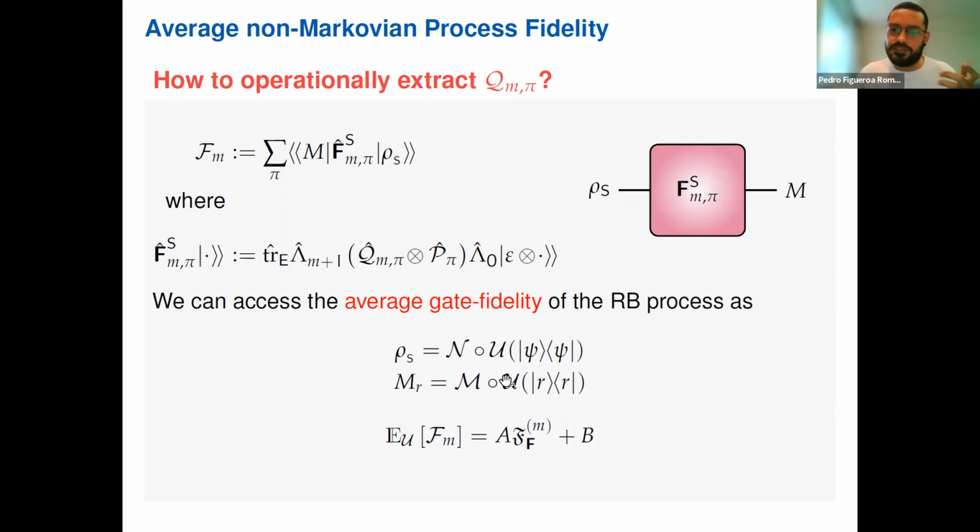How can you get access to this box? This is one way that we figured out: you can just average. The things that you can still turn around are the initial state and the measurement. So you can just average over these two. This is just one example of how you could average. Say you pick some unitary, and then you average over some target initial states, and you get noise after you act with this unitary. And then for your measurement, you can pick some basis. Then you can apply the same unitary. You can think that you get some noise. Then you can do many runs with different, uniformly sampled unitaries. Then you average, and just by definition, that gives you the average gate fidelity of this F, of this map.